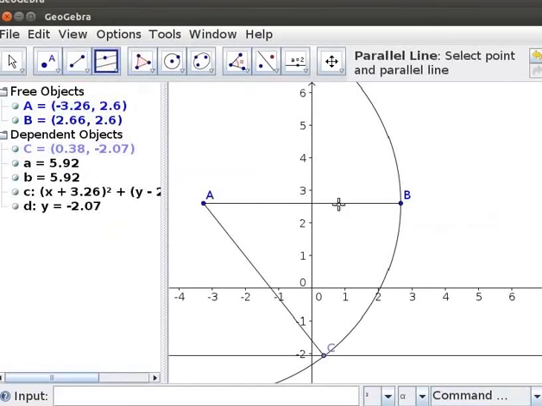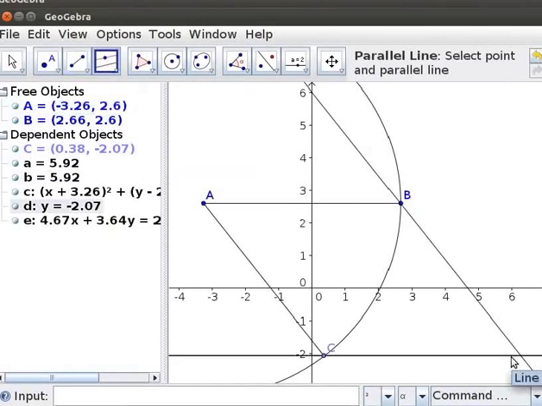We repeat the process for the Point B. Click on the Point B and then on Segment AC. Notice that the Parallel Line to Segment AB and Parallel Line to Segment AC intersect at the Point. Let us mark the Point of Intersection as D.